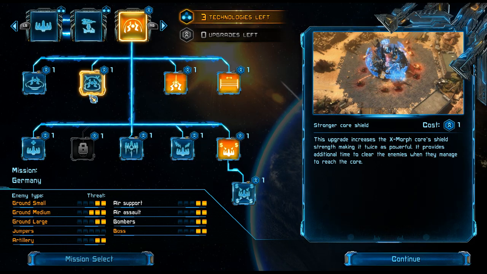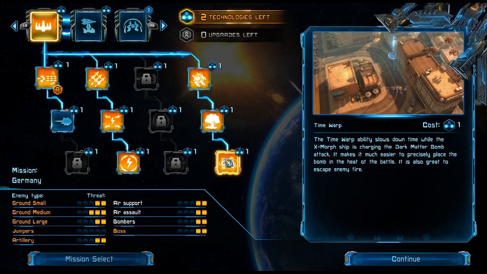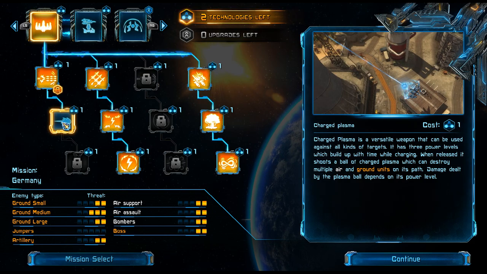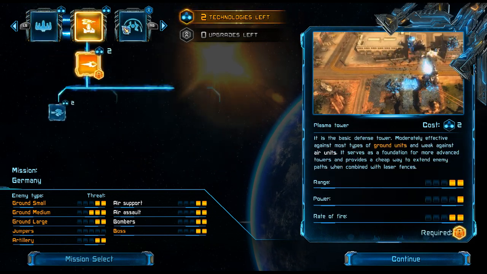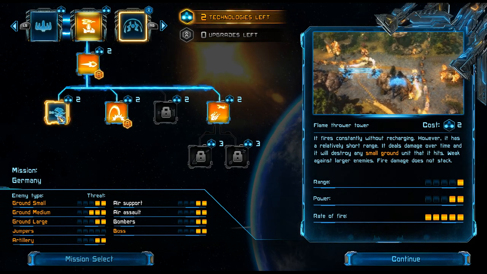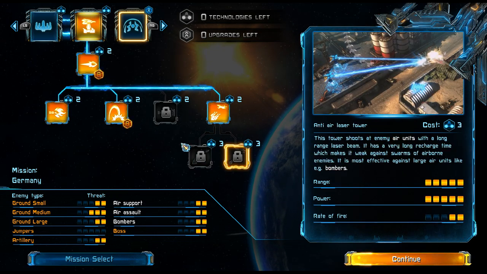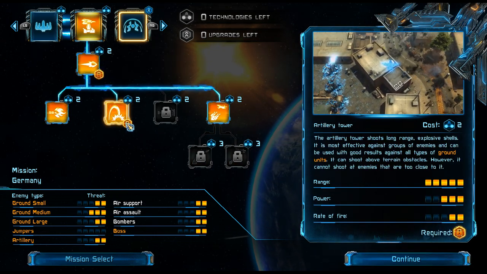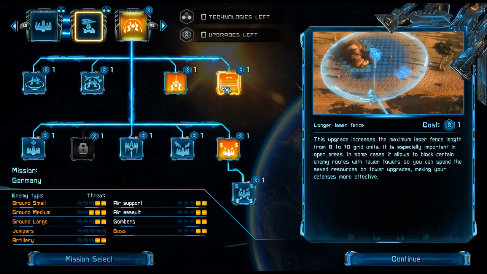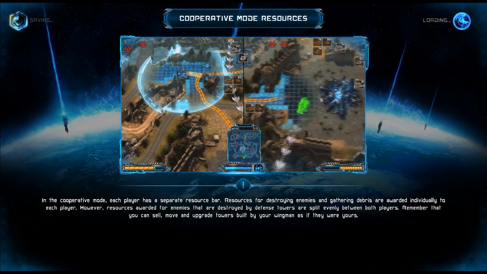Flamethrowers. Jeez. It really seems like we can't unlock the laser yet. Let's just grab the flamethrower turret. Why not? The artillery one is required this mission. And we'll get the longer laser fence as well. So we'll see where we go.